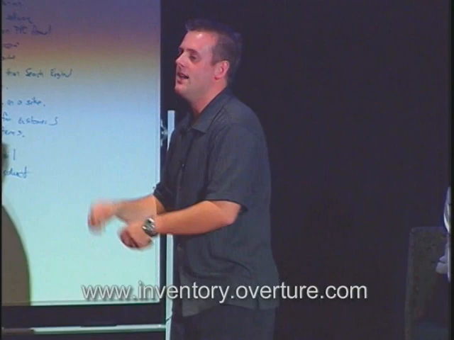Okay, so you're going to use inventory.overture.com. That's going to give you a list. And don't type in one keyword, take that list and run away. Type in all sorts of different keywords that are unrelated. Copy, paste, put it in a Word doc, put it in Excel, just start making this monster list. And in an hour, you should be able to have that list of 100, just from there.